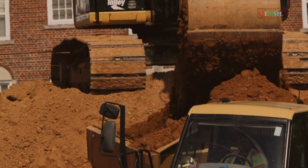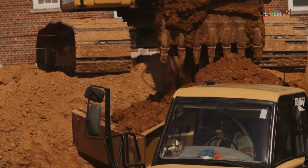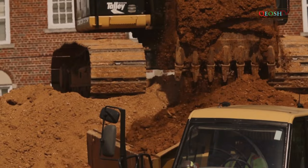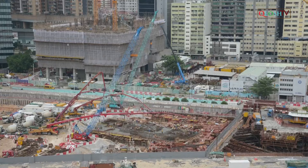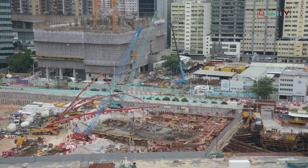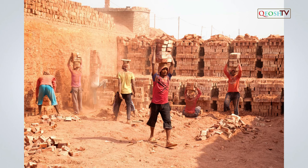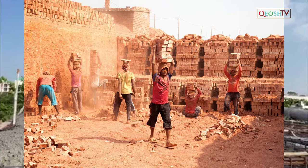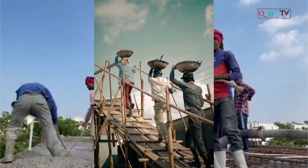Handling and storing materials involve diverse operations such as hoisting steel with a crane, driving a truck loaded with concrete blocks, carrying bags of materials manually, and stacking palletized bricks, drums, barrels, kegs and lumber. The efficient handling and storing of materials is vital to industry, as these operations provide a continuous flow of parts and assemblies through the workplace. Unfortunately, the improper handling and storing of materials often results in costly injuries. Employers and employees should examine their workplaces to detect any unsafe or unhealthful conditions, practices or equipment.